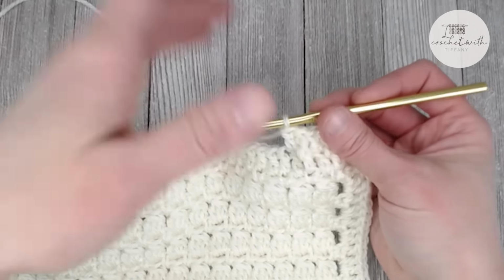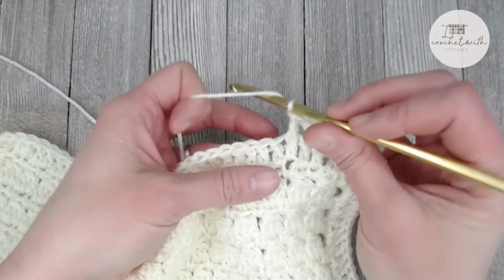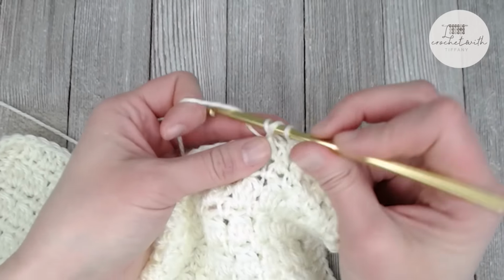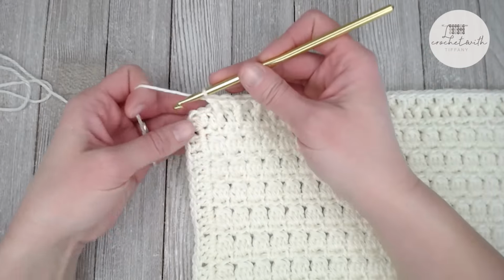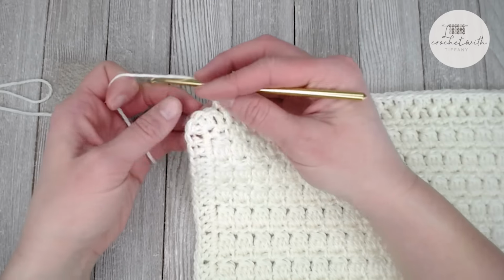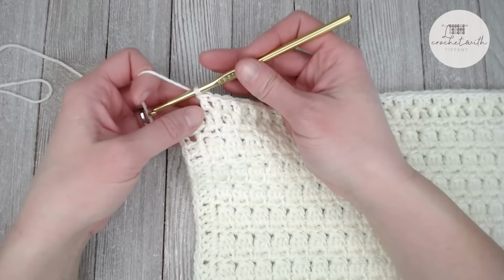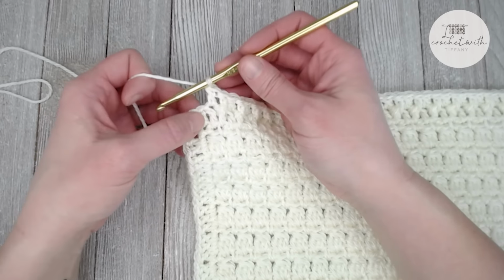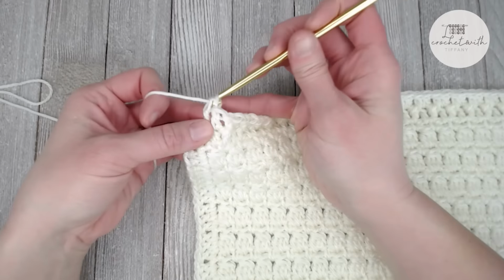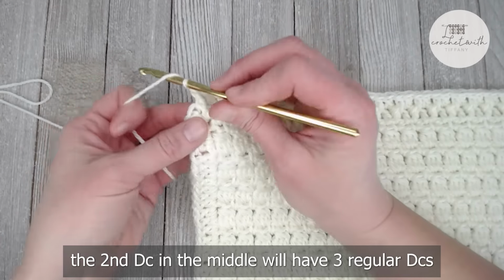Double crochet, front post double crochet, and regular double crochet. Perfect. Okay, we just came upon the 3 double crochets in the corner here. I just follow the pattern. So front post double crochet, regular double crochet, next stitch will be a front post double crochet. The second double crochet here in the middle will get 3 regular double crochets.